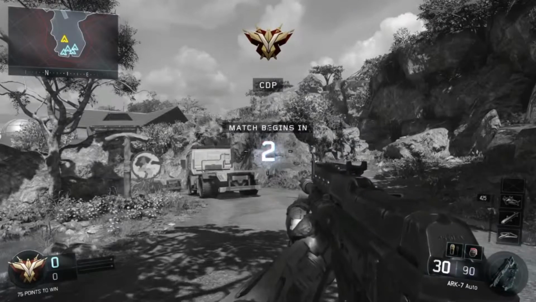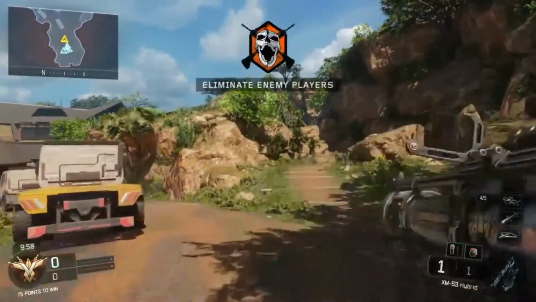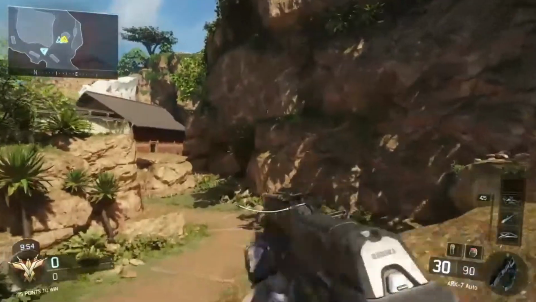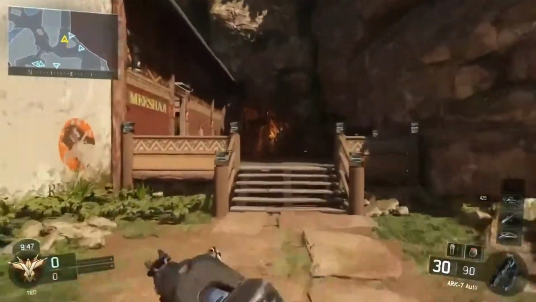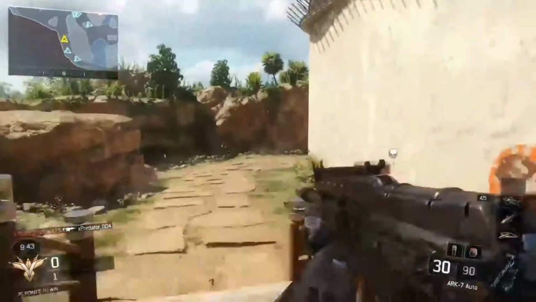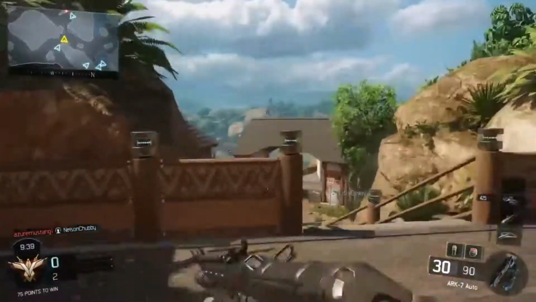I don't know how to use my gravity things. I'm not actually sure. Let's try the rocket launcher. That's quite a pretty cool option. What else can we do? Just jump around. I think that was just a smoke. I'm not actually sure what I've done then.